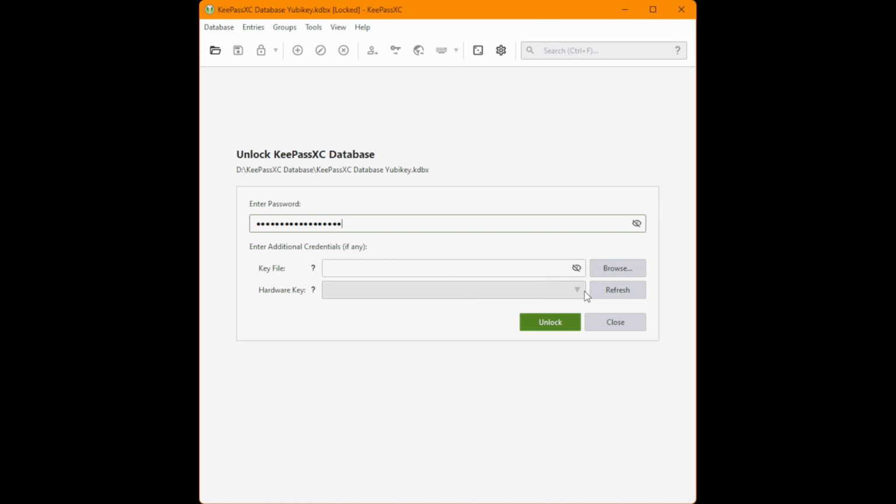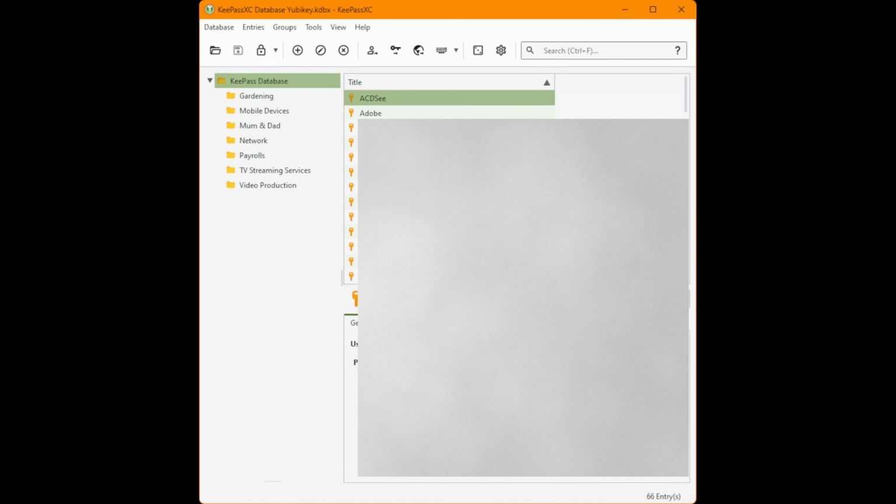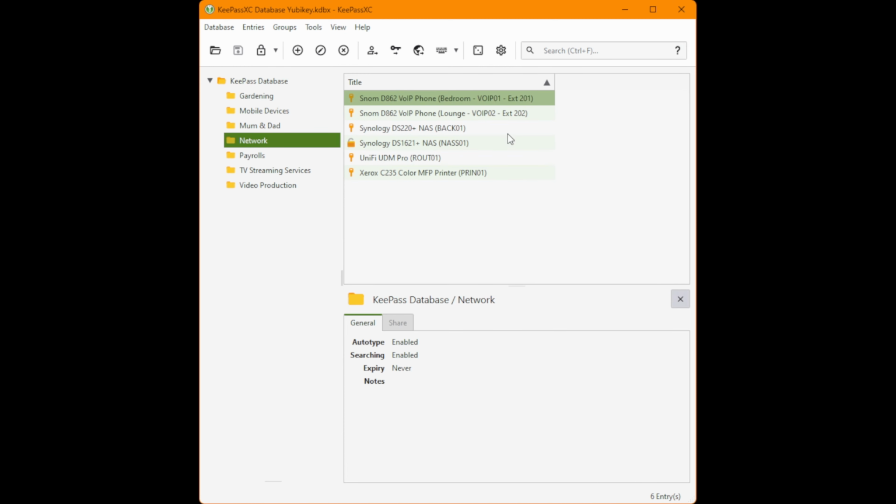If it's not, click the refresh button, click the arrow and then select your Yubikey. Then click Unlock. This should then grant you access, which has now used your password along with your Yubikey to access your KeePass database.